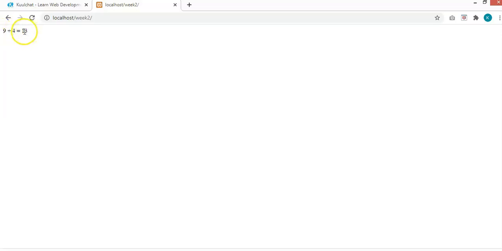Now we wrote this in the P tag so that if we have another one here, it will be on a new line. If you don't put them in the P tag, then the next one will continue over here, then the third one will continue in that order. But if you put them in the P tag, they will all be on a new line, just like when we write paragraphs.